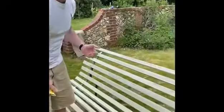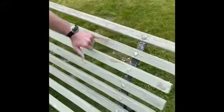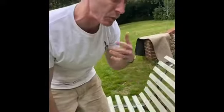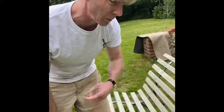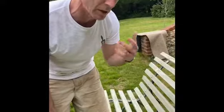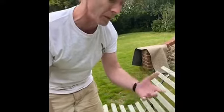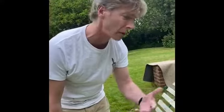Okay, so we're all sanded, our prep work is done, and as you can see there's a whole load of bare timber that's been exposed now where the flaking paint's come off. What we need to now do is prime all of that. We prime it to stabilise it, so the surface is then ready to receive our paint. I'm going to do a separate video on different types of paints that you use when doing woodwork, because there's a lot to say about that.